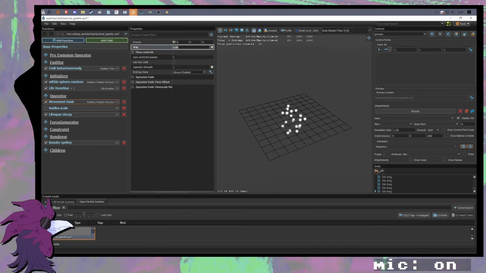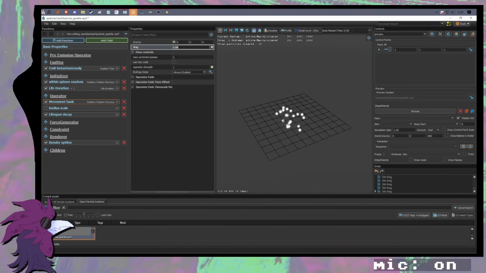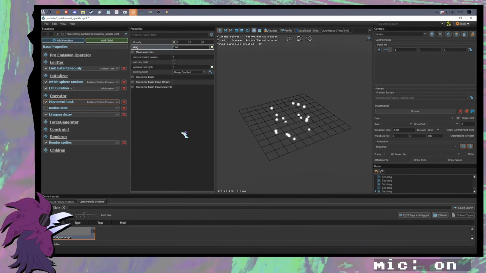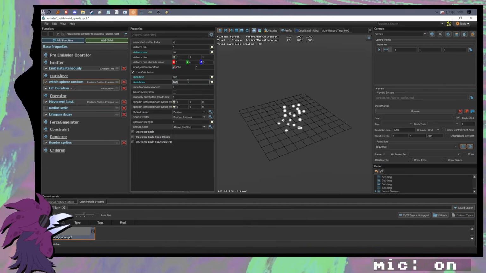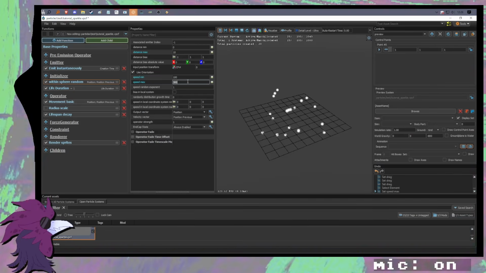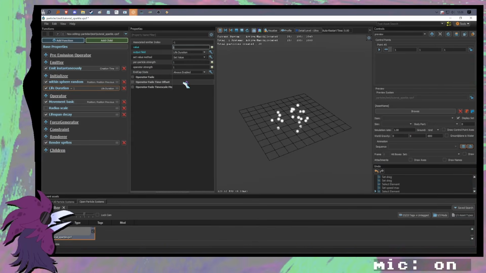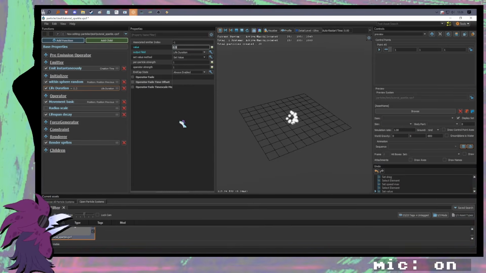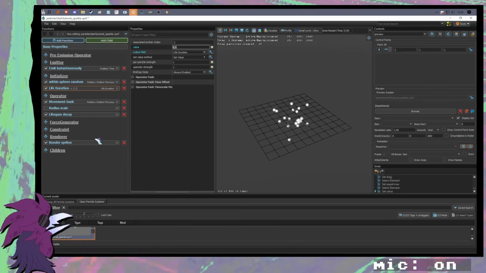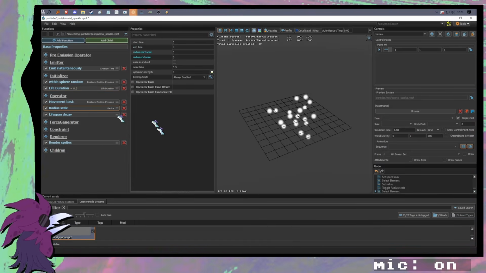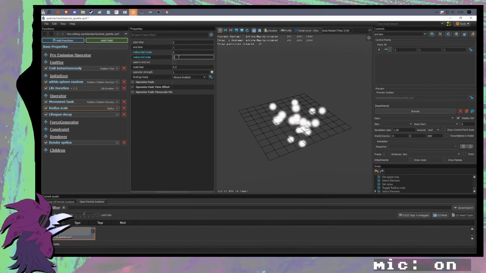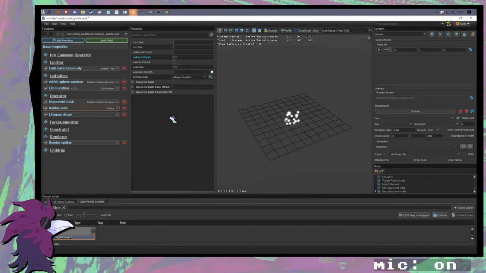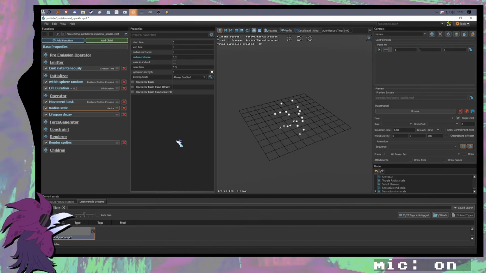Let's put it to 0.6. 0.8. Playing with particles is just changing values like this a lot until you find something that you like. We can increase the speed a little bit. And we can also change the duration to be a bit shorter. There we go. Oh, it's to the beat of the music now. We can also take back a radius scale, but instead of growing, we can make them be very small. There we go. Now it's starting to look like something.